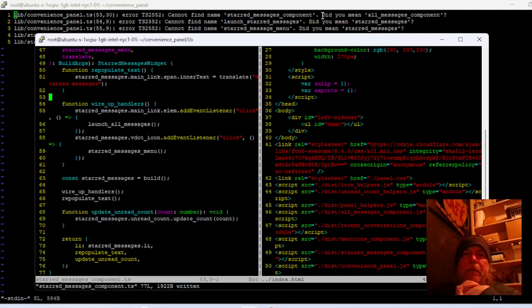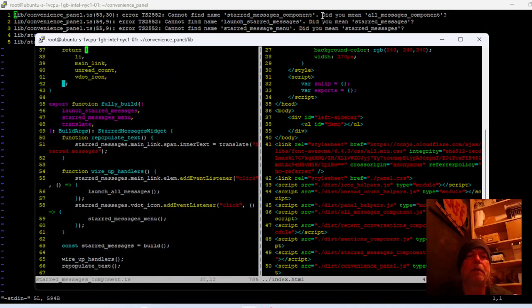I am in the TypeScript. I've made the mistake of starting to edit the JavaScript file before. You don't want to edit the code-generated code because it'll be very frustrating when it gets overwritten by the compiler. Cannot find name starred messages component. Line 53. Let's see. I'm in the wrong file.